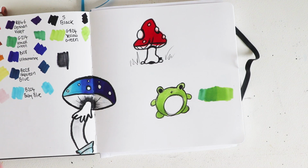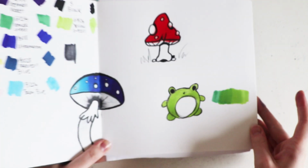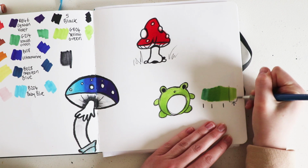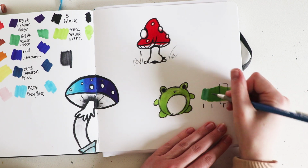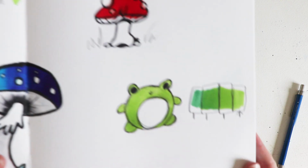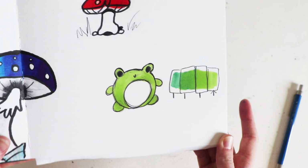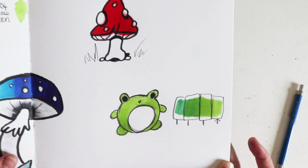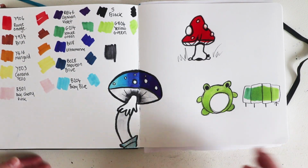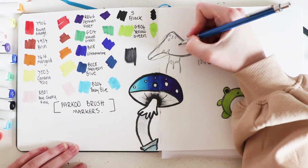Okay, so let's have a look. You can see that it does blend. You have about 1, 2, 3, 4 colours there. I'll just make that clear so you can see. You probably can see, but you have this one, this one, this one, and this one. Do you see them? But I wouldn't say it's the smoothest blend, going from the light green to the dark green, but yeah, it pretty much works, which is good because you can get more colours out of the 12 colour set, if that makes sense. Okay, so I'm just going to go into time lapse now of me filling in the spread.